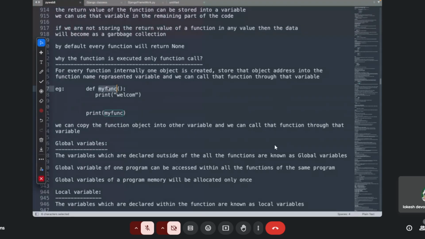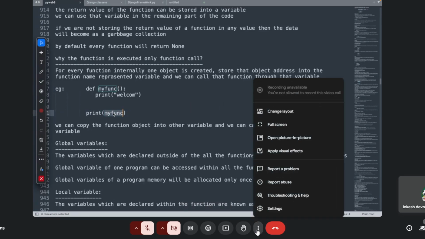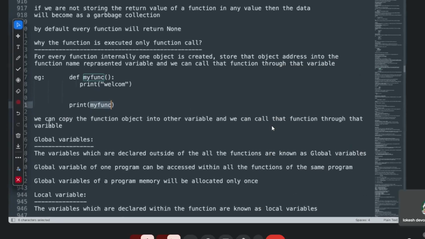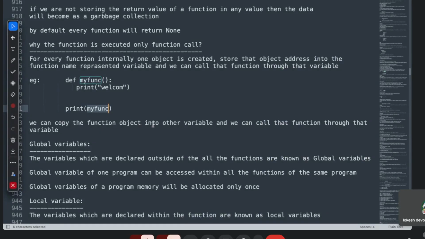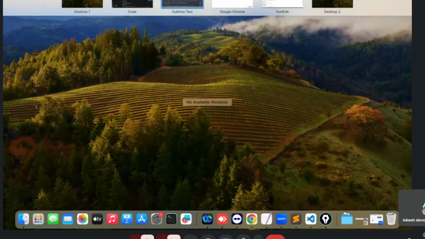If you print my function, that will show you the object address. So we can copy the function object into a variable, and call that function through that variable. Okay, so let me write the code.